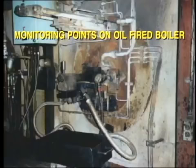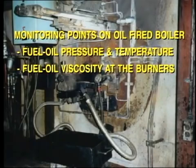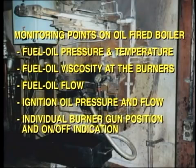Now let's turn our attention to the fuel supply. In the case of fuel oil firing, it is common practice to measure and indicate the following points: fuel oil pressure and temperature, fuel oil viscosity at the burners, fuel oil flow, ignition oil pressure and flow, individual burner gun position and on-off indication.